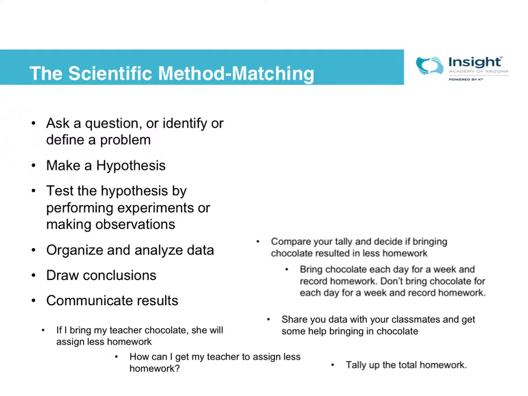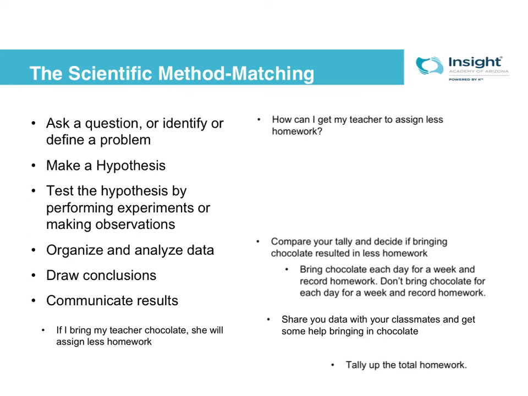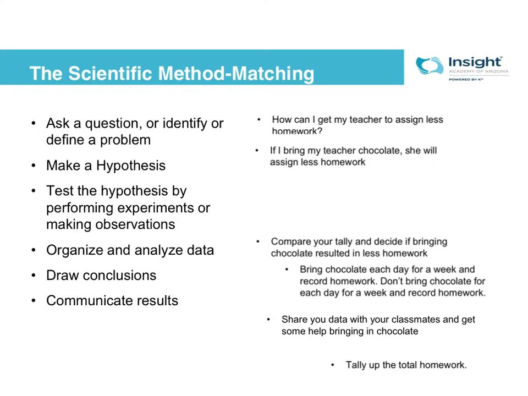So ask a question or identify a problem. Say the question mark in this, how do I get my teacher to assign less homework, kind of makes that one clear. All right, so making a hypothesis. Hypothesis is kind of like a prediction. All right, good sign of a prediction is something where you're not talking out of certainty. So using the phrase if. All right, so if I bring my teacher chocolate, she will assign less homework. So that's our hypothesis. We think bringing chocolate might have an effect on the amount of homework.